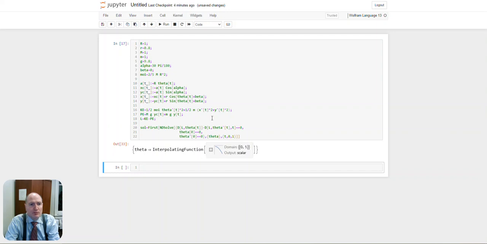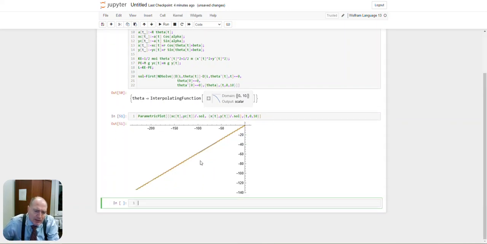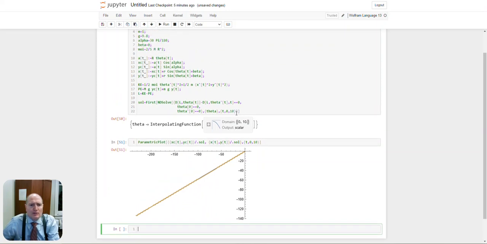Worked. Things rolling. All right, let's go out, I don't know, 10 seconds or something. Make sure it rolls far enough. Yeah, it just rolls. And then if we do a parametric plot of two things, let's do the center slash dot sol, and the weirdo ball that should kind of roll around in circles, or spiral around or something, slash dot sol, as t goes from 0 to 10. It is wrapping around. Boy, 10 seconds is way too long. Let's go back to just 1 second.